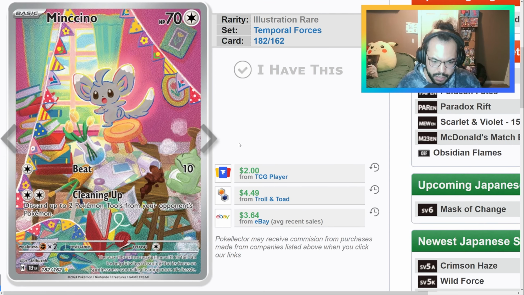Ooh, the Minchino making a mess. That is crazy. It's got an ability called Cleaning Up. That is really nice flavor, the flavor of the card with also the text of the card. That is something we really haven't seen yet. Discard up to 2 Pokemon tools from your opponent's Pokemon. Wow, and we're cleaning up.